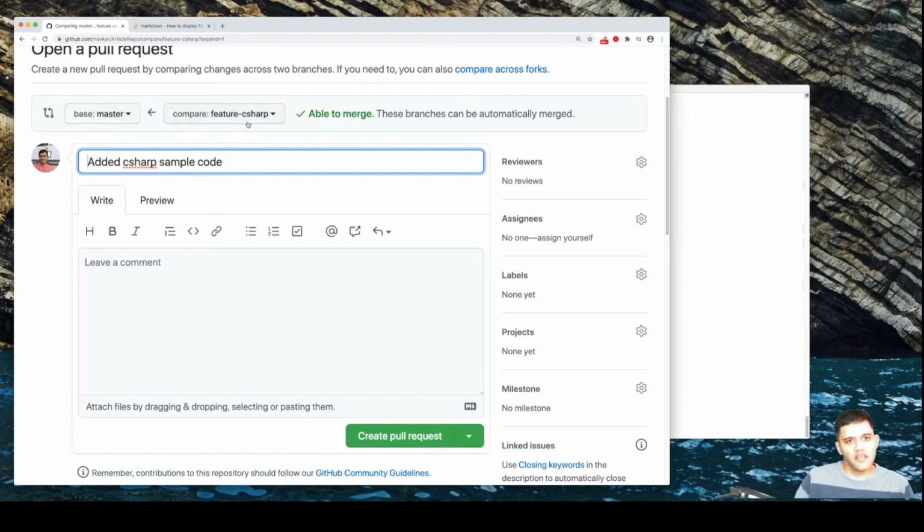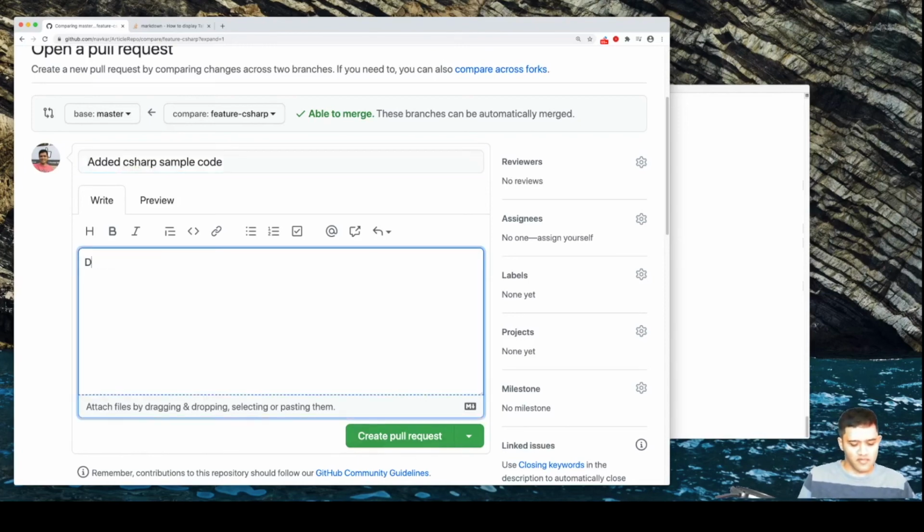It says I can merge back to master without any conflicts because master has not changed yet, and it is asking me to write a comment for the pull request. So I'll just say doing PR for my C# comments. PR is a short form for pull request. So I'm going to create a pull request.